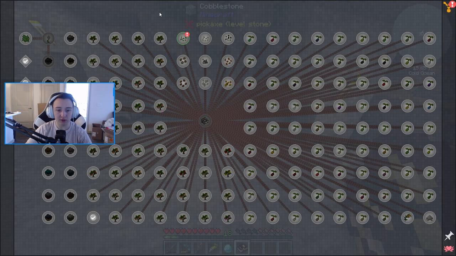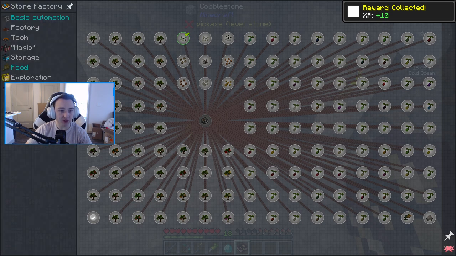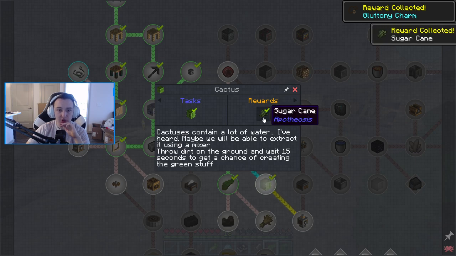However, oh, one thing I forgot about. We have this entire food section. So if you get any type of seed, you can claim XP from it, which is pretty cool. So there we go. We got kelp. We got a cactus, which is perfect because we can get our gluttony charm. And then we can also get sugarcane.